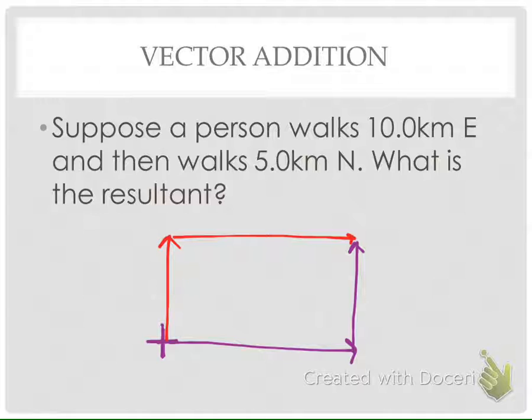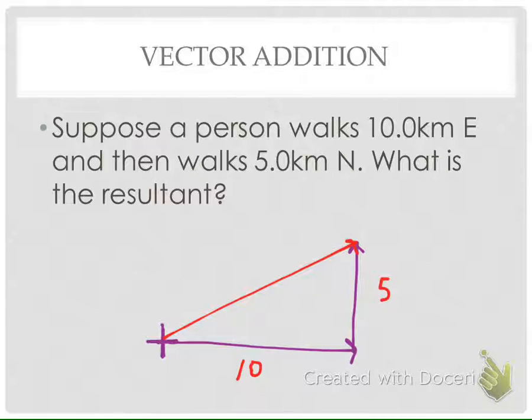So the order in which I add my vectors makes no difference. So it's just the easiest to add them in the order you receive them. We went east first and then north. So this would be 5 and this would be 10. So I've only got 2 vectors here. My resultant goes from where to where? Origin to the tip of the final. Yep, origin to the tip of the final vector. So this can be labeled V sub r for resultant vector, or d sub r for resultant displacement. However you want to label it is fine with me. It does not matter.